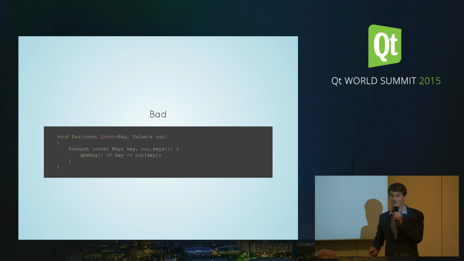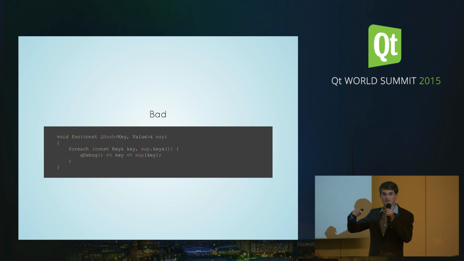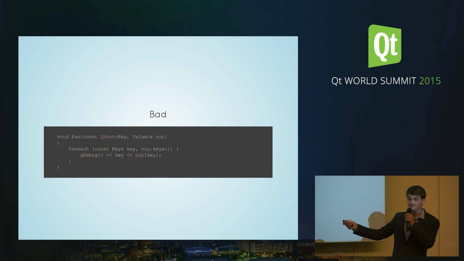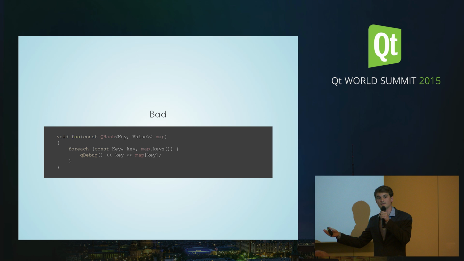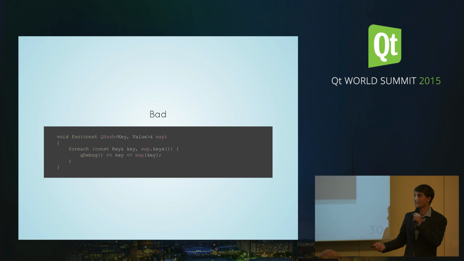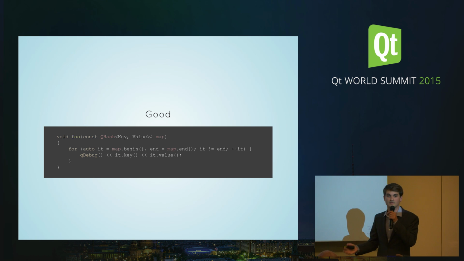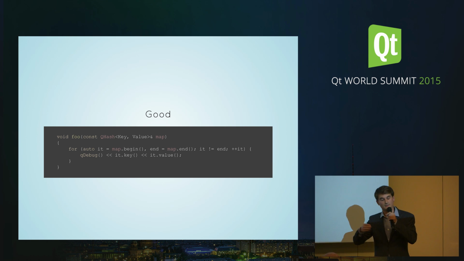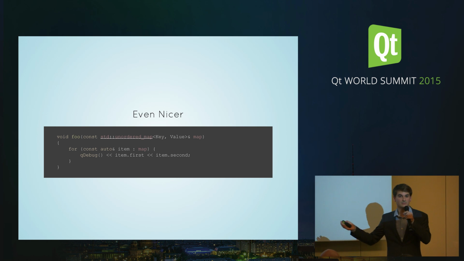This is super slow. Because not only will you have a temporary QList allocation for all the keys, which may again involve heap allocations for every key element, you will also need to do another random lookup for every iteration of the loop. So instead, be explicit, use a for from begin and end of the container, much better performance. Even nicer if you're using std containers, which hopefully you do in many places of your code, you can simply use a range-based for because it has a begin, first and second for key and value. Just as fast, probably faster, and much terser code.